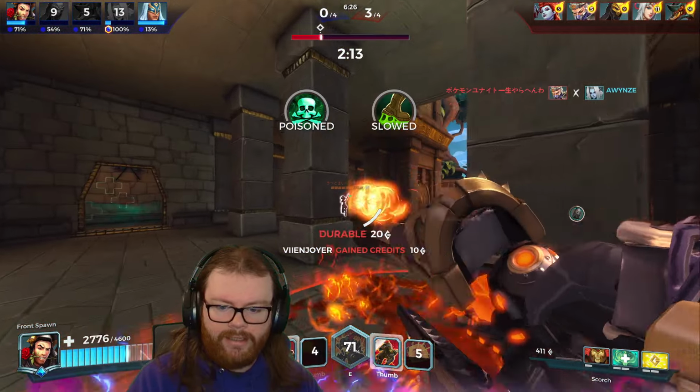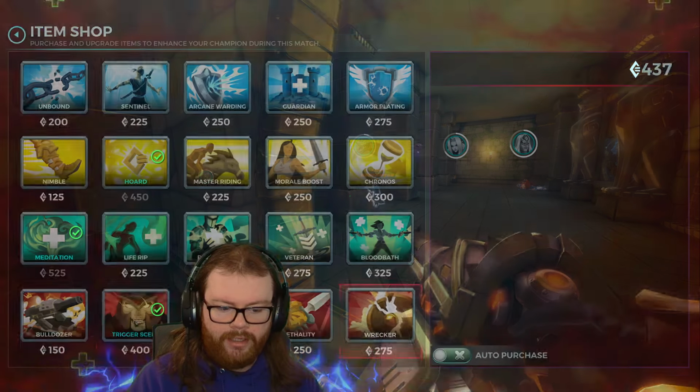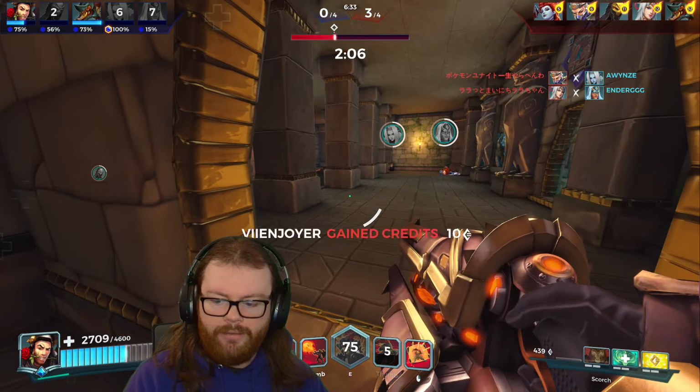I also don't even know if I can get a kill at this point to test Trigger Scent, because we're just dying so much. So, I'll buff it up to level 2. I'll try my best to get a kill, but it's not looking likely.